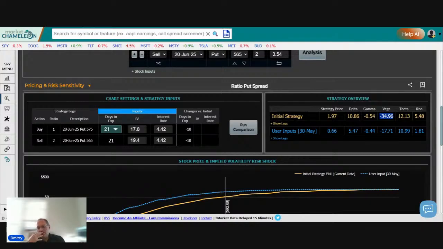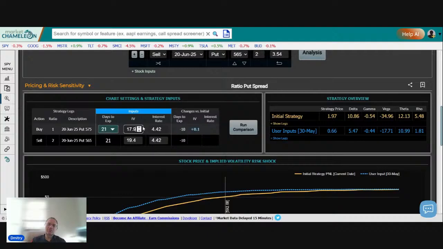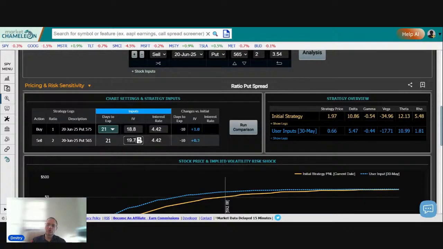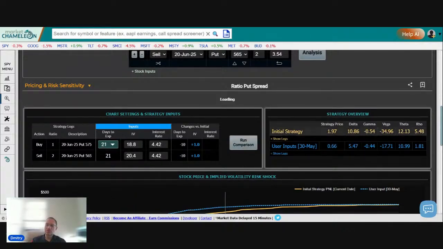So let's assume that we have time decay, but let's test our risk in time decay and say, well, what if time decay works for us, but implied volatilities change and move against us by one volatility click? So then on each option, if we click this up, you see now I increased it by 1 from the original. And let's increase this by 1. So now I increase this one by 1 as well. So let's run this analysis.